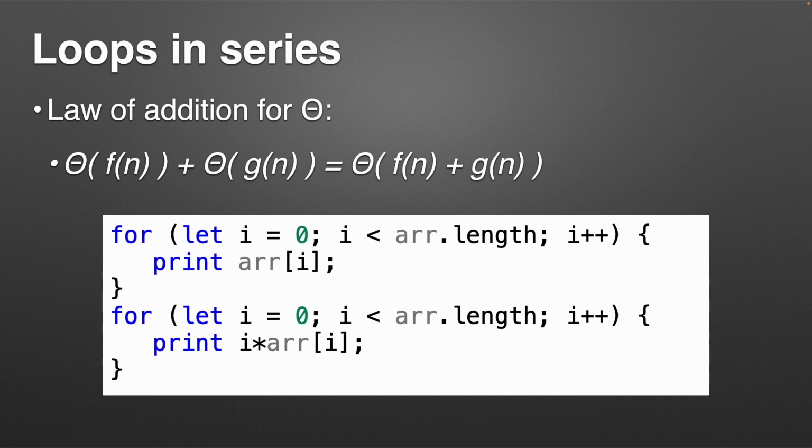So a couple of other things that we want to think about that come up in code quite a bit when we're analyzing things. So here I've got just some arbitrary for loops. We've got an array input of length n, and all this code does is it has a for loop that prints out all of the elements. There's another for loop that prints out the elements times i. And again, when we're looking at this kind of stuff, you'll see lots of pseudocode that's not real code. It becomes more mathy. You can pick variable names. You don't have syntax.